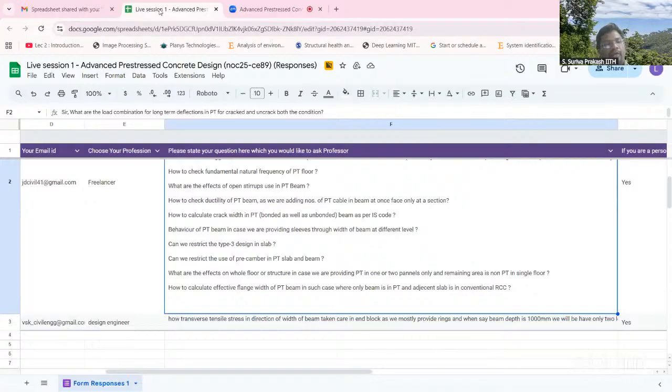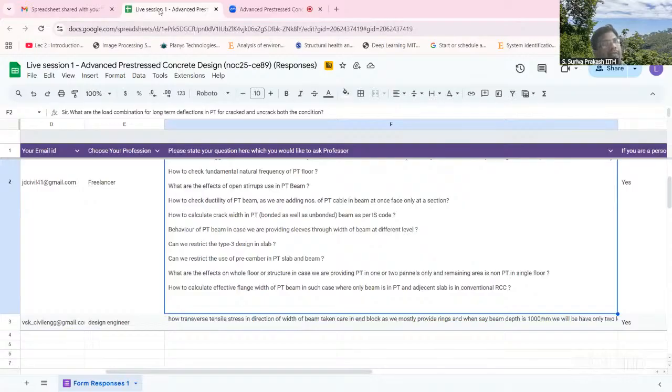So if you are calculating strength from the ultimate point of view, that effective flange width assumption is correct, especially for the neutral axis and the forces that you are calculating. But at the serviceability stage, it depends upon when you are doing the calculation and how much redistribution of stresses has happened. That will play a role. That's a little tricky to handle, right?